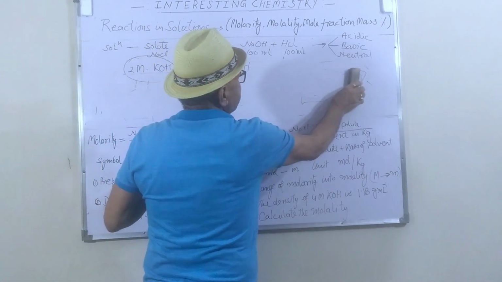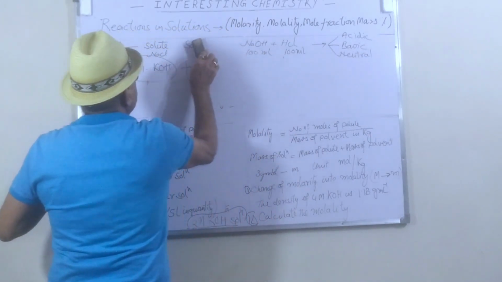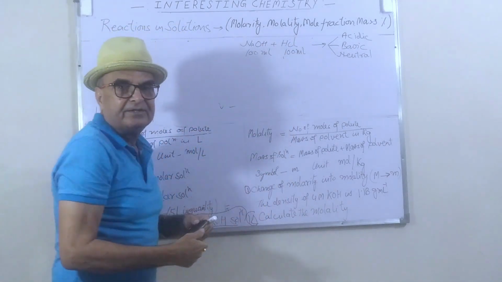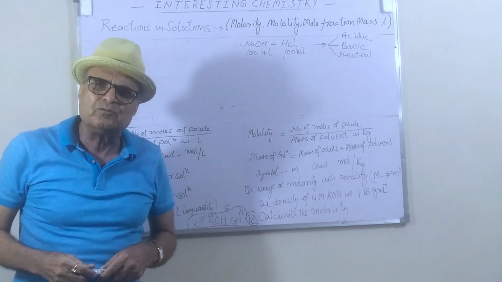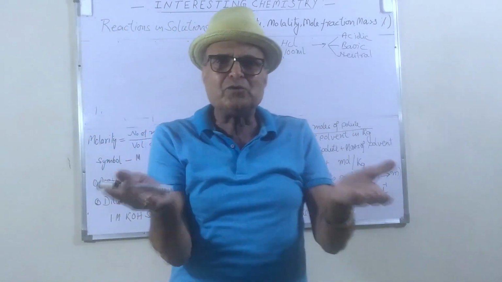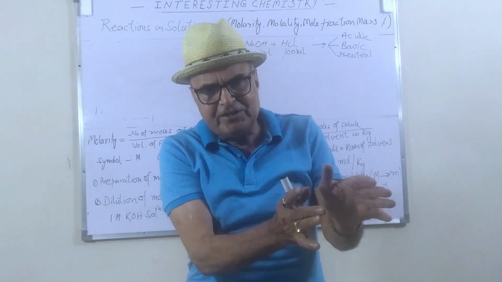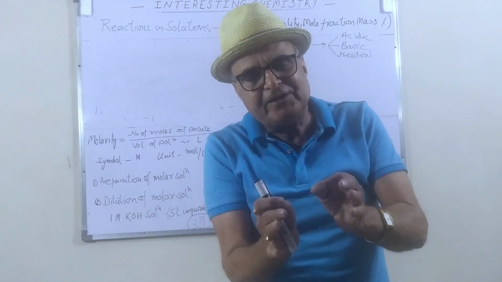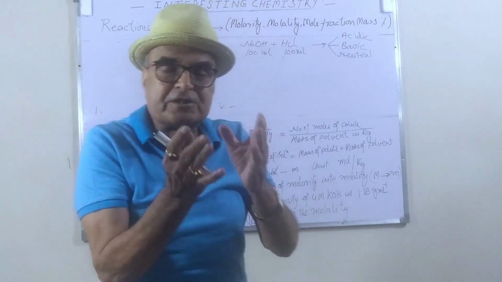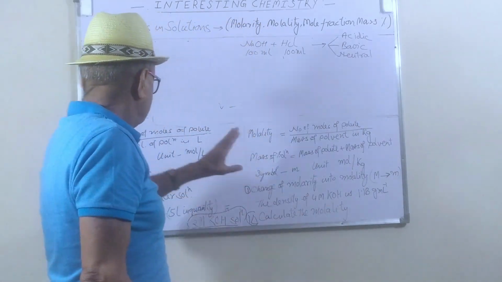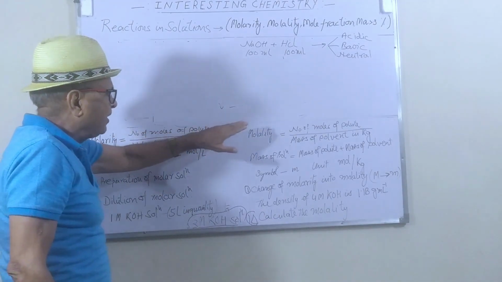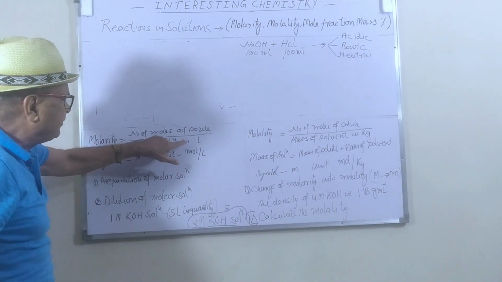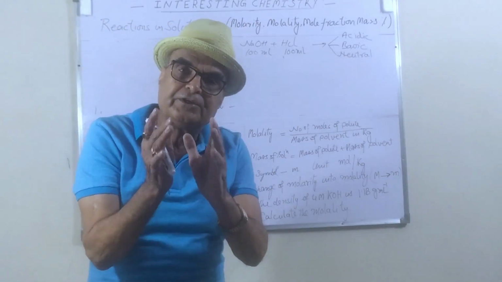Now I am coming to the second thing, that is molality. What is this molality? Only a difference of pronunciation, molarity and molality. A slight difference in the definition, a slight difference in the formula. Molarity is the number of moles of solute per volume of the solution in liter.